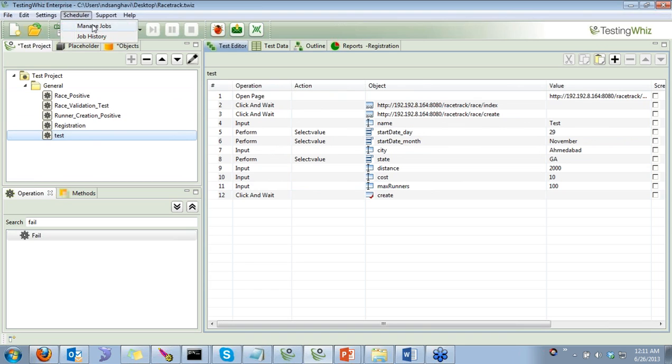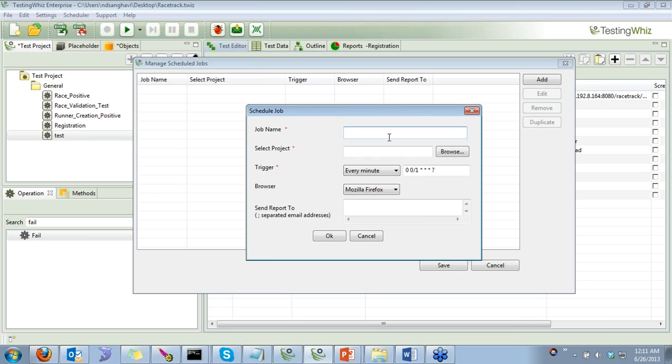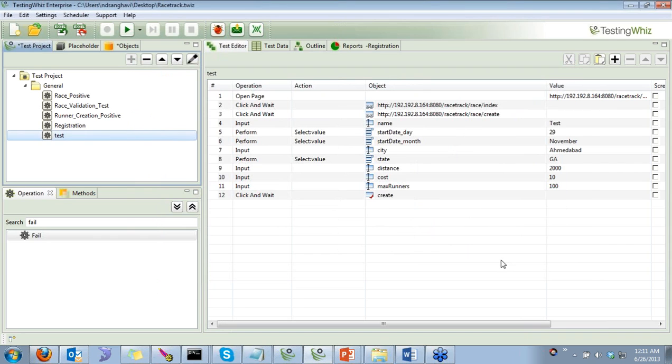And this kind of script can be kept for scheduled execution. Whatever scripts you have, you can just put them over here. You can select the trigger you might want, specify the browser, and specify the concerned stakeholders' email addresses. So these jobs can be executed again and again over a scheduled execution, and reports can be retrieved by the stakeholders. So this can simplify our lives, and it's only one time that we need to spend our efforts on creating this kind of script, and that too, no programming is required.